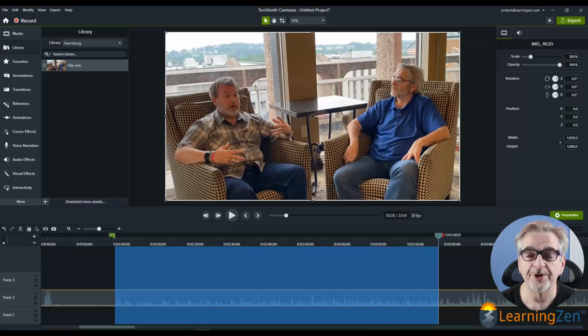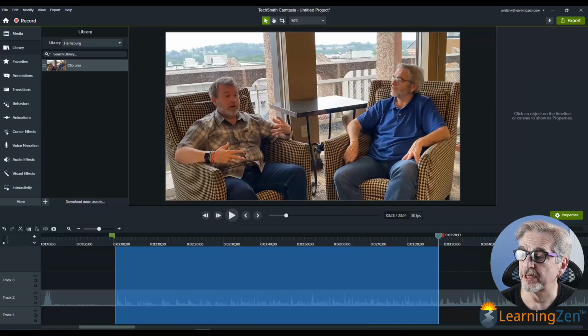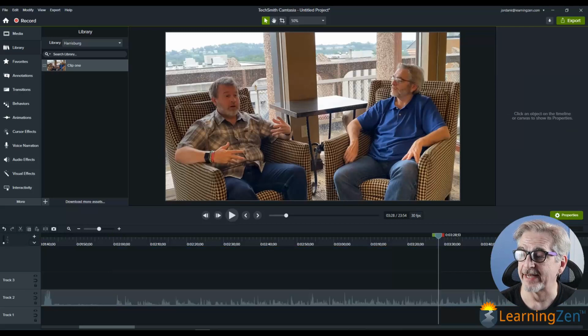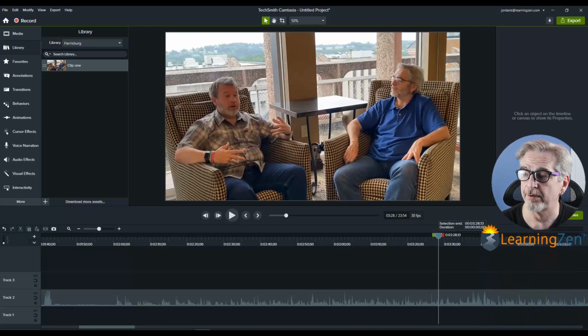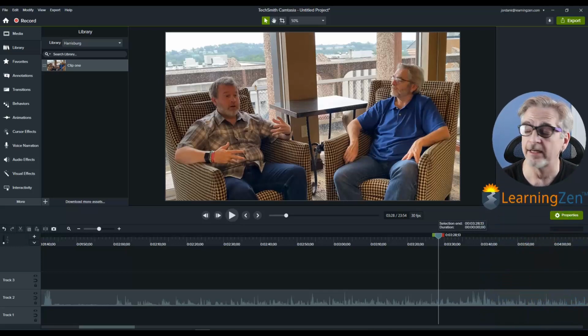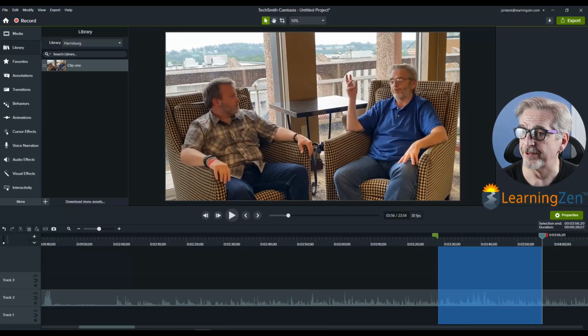The green tab is your in point, and the red tab is your out point. If you've ever worked in Premiere Pro, this is the same thing as your in and out. All right, and then if you just double click on the playhead, it'll bring everything back together. Then I can just grab the red tab on the playhead and start scrubbing out this way.